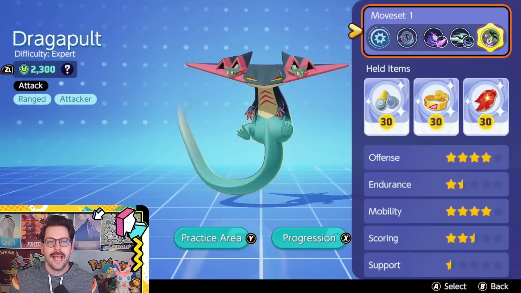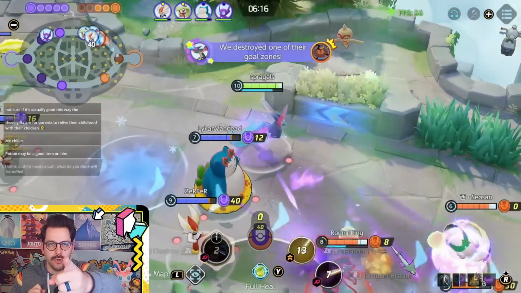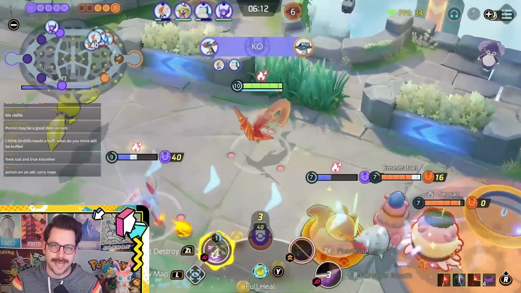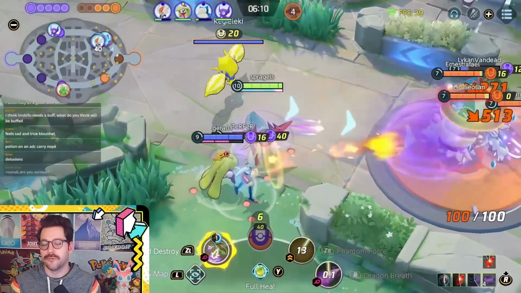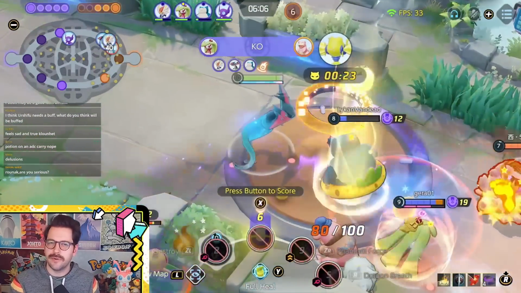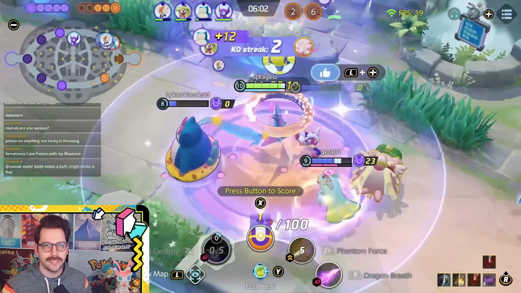A new Pokemon has been released in Pokemon Unite, and it's time to decide whether or not you should buy Dragapult. Dragapult was just released, the newest attacker for Pokemon Unite. It is a ranged attacker. It feels a little bit like Cinderace, a little bit like Greninja, with a little flare of Sableye thrown in there because it is invisible.